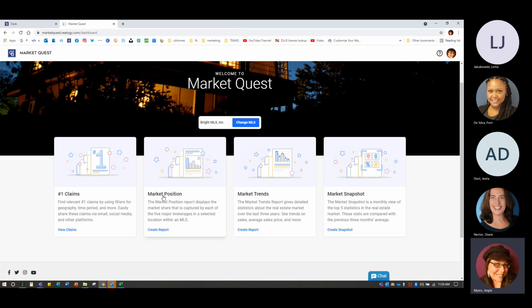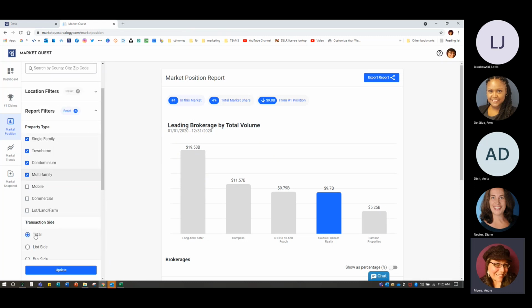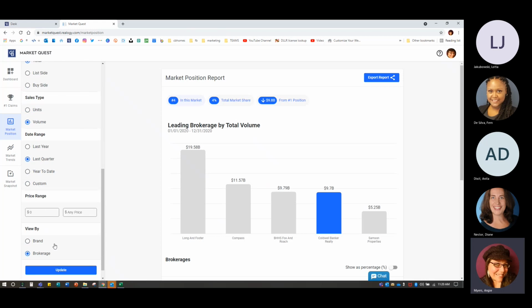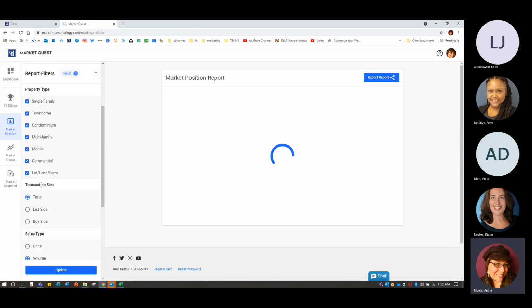We also have market position. So we can go in and create a market position report. Again, we may not always want to share these, but to see what we're doing, maybe we want to include everything. Maybe I want last quarter by brokerage. I can update that by adding all of the different property types, because I know we live in Maryland.